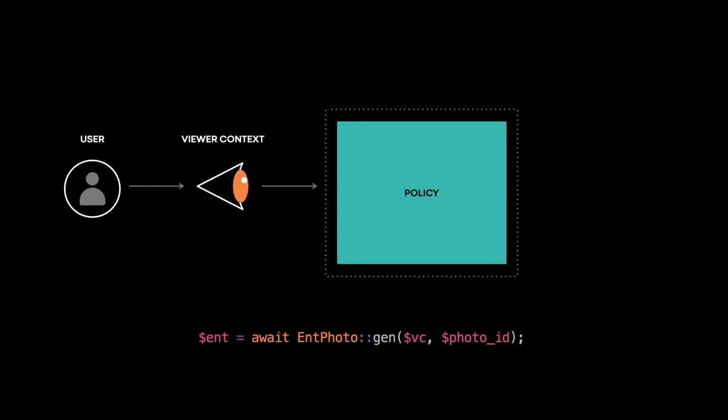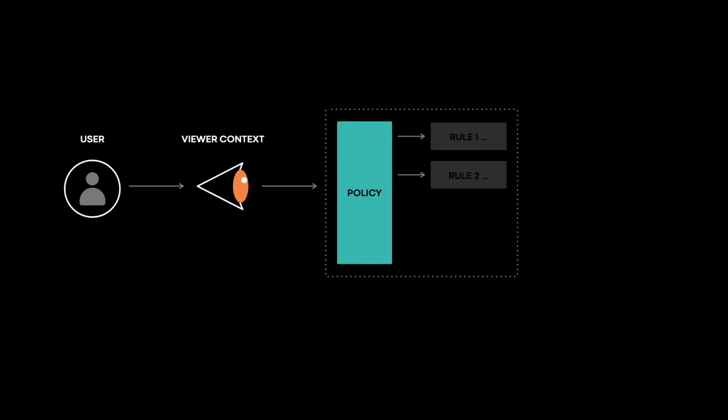Well, every user comes with a viewer context that Rohit was mentioning. That tells us who is trying to view the data, as well as any special permissions they might have. In code, this is passed in on Ent load and abbreviated as VC in the snippet here. We use that viewer context when evaluating the Ent's privacy policy.